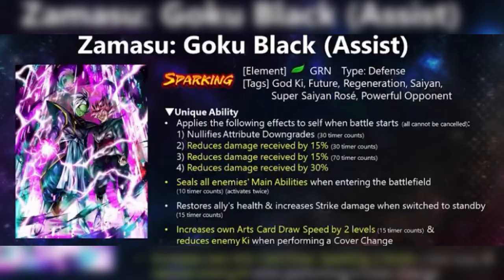So here's the Zamasu. I was actually thinking, when is the next time we're going to get a Zamasu, because we only have the EX green one and then the sparking red one with endurance. So now we have a new Zamasu who's coming with a Goku Black assist, which is pretty cool. They're going to be green, they're going to be a defense type, and their tags are God Ki, Regen, Future, Saiyan, Super Saiyan Rose, and Powerful Opponent.